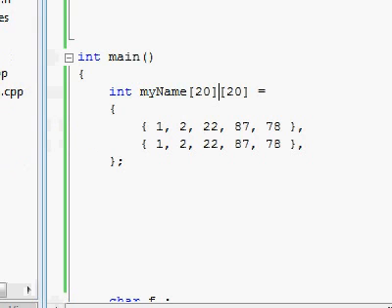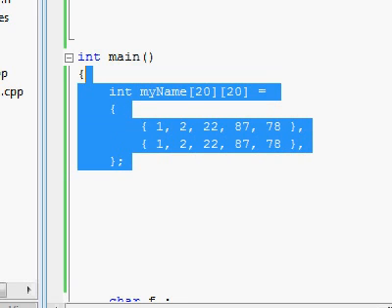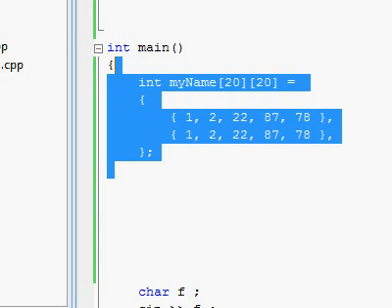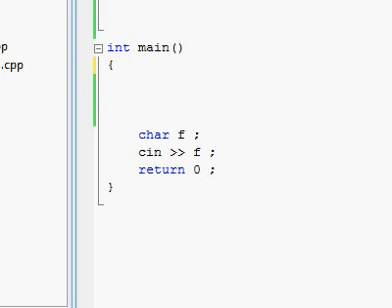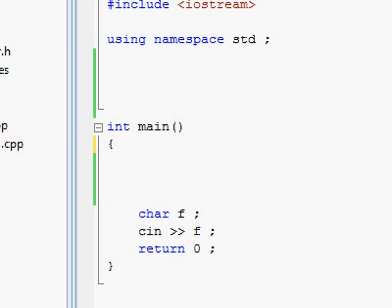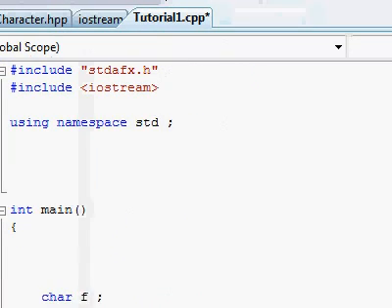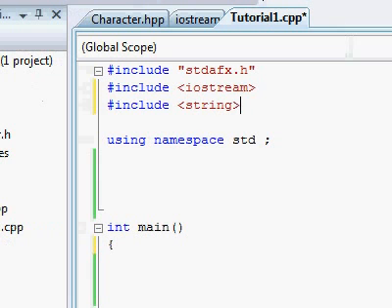For now, I just want to introduce a very important variable type which was created by the standard C++ programmers, and it's in the standard library. And we're going to start off by including the following header. So include string. Just include this header file called string, just like we included iostream.